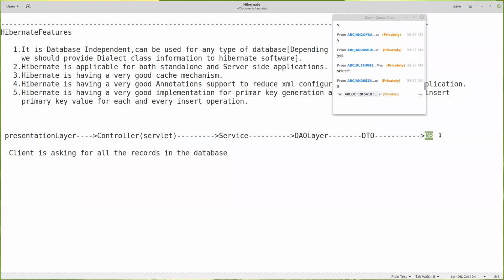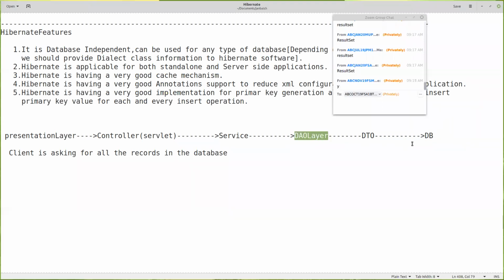Okay. What is the return type of select star from? Query execution according to your Java part. If you execute a statement there, create statement is what you will create. Create statement you will execute. Return type of execute query result set. Answer to me, guys. Answer to me. Very good. Result set. This you will tell. Watch. The data available in the result set object should come over to this layer.